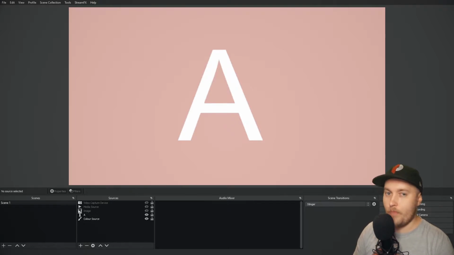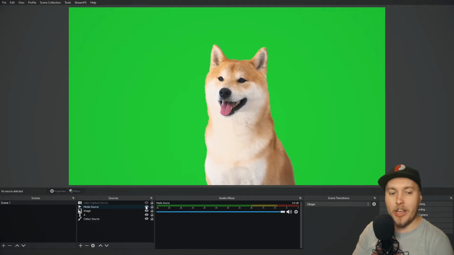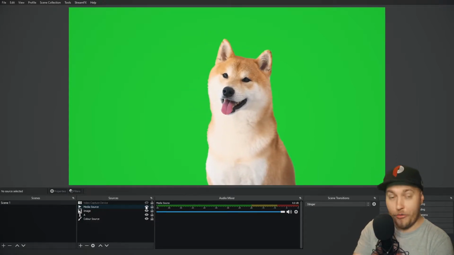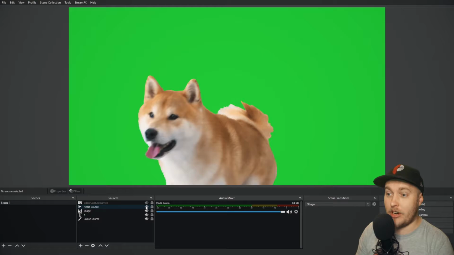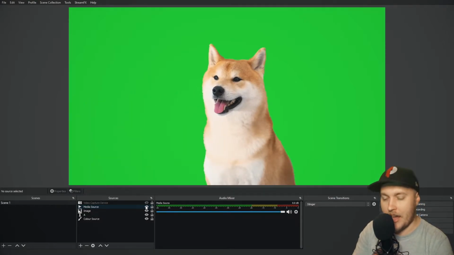background. So, I've already prepared myself a few small tools to help me with this task. First of all, I need a background for whatever image I'm going to chroma key, and that's going to be the beach. Second of all, I need a video or a live video of something with a green background that I want to make transparent. Cue the dog. And we're going to be using this dog and hopefully getting rid of that entire green background to make it look like the dog is on the beach. Question is, how do we do it?